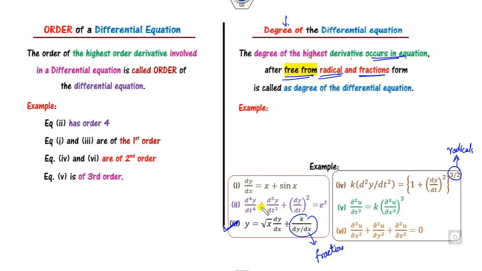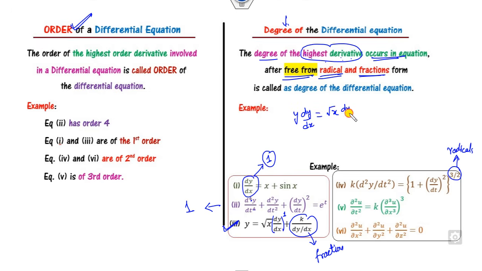For example, what is the highest derivative occurring in the degree of the highest derivative? What is the meaning of the highest derivative? That is the order. So what is the degree of this highest? It is 1. This is my 1. What is the highest degree of this? Again a 1. But in this case you may observe that the highest degree is 1, but it is in a fraction. So you first free it from the fraction, that is you have to multiply both sides by root dy by dx.